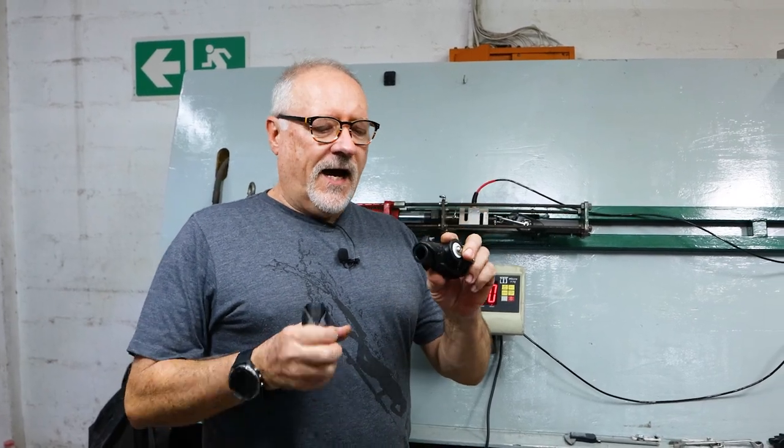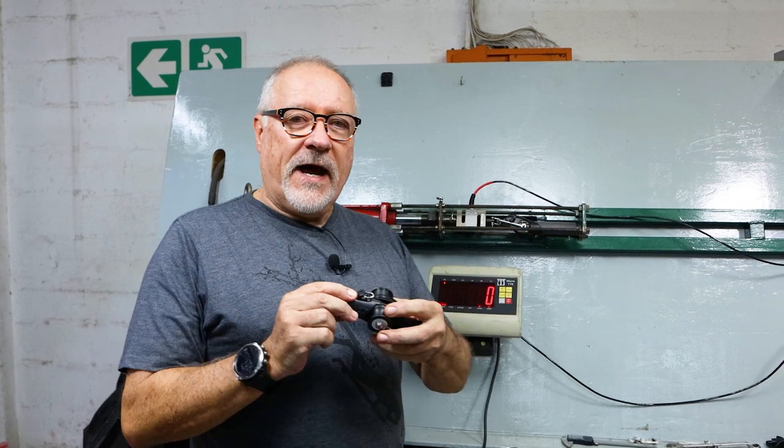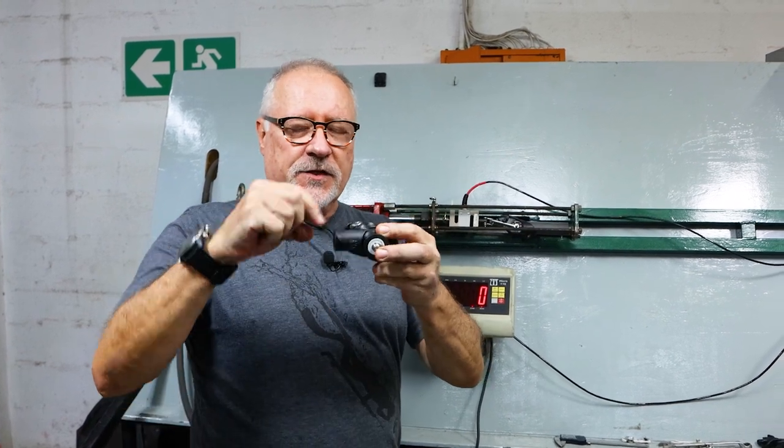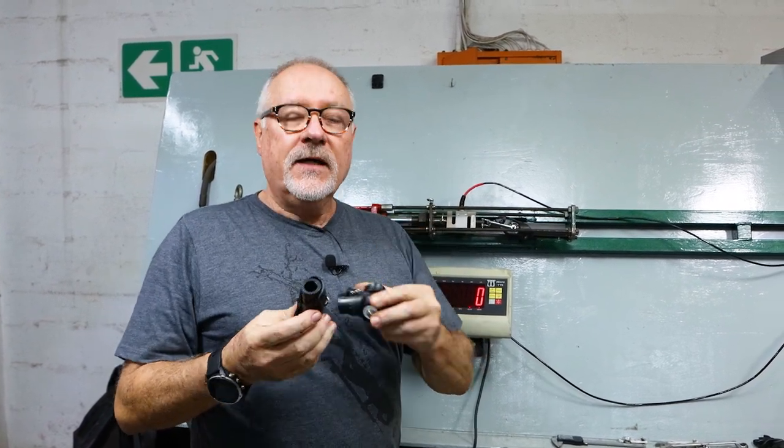Hi guys, welcome to another episode. Today we're going to test how tough a carbon barrel is when the muzzle is attached. There's only one screw that attaches there. Guys have been asking, is that a weak point or not?